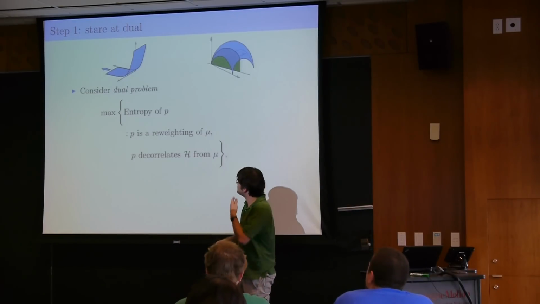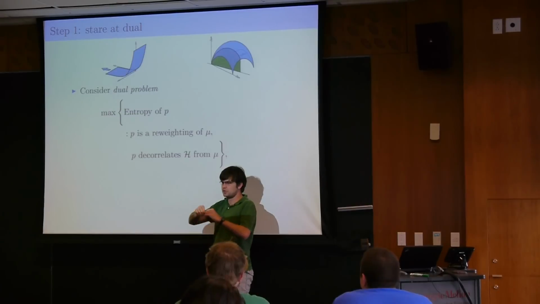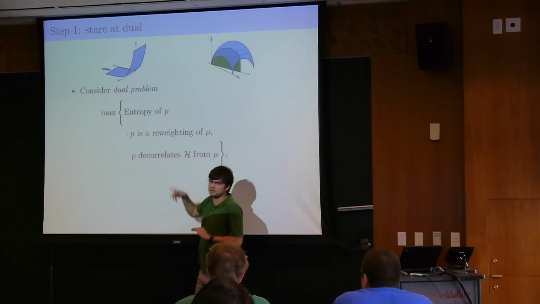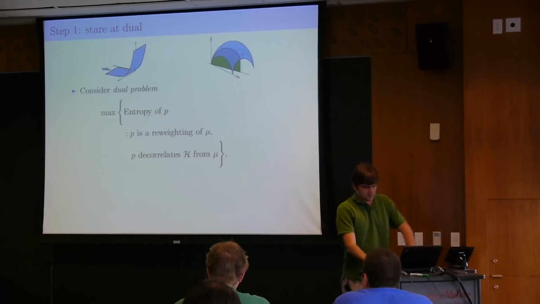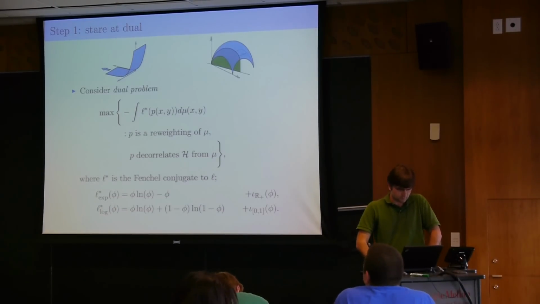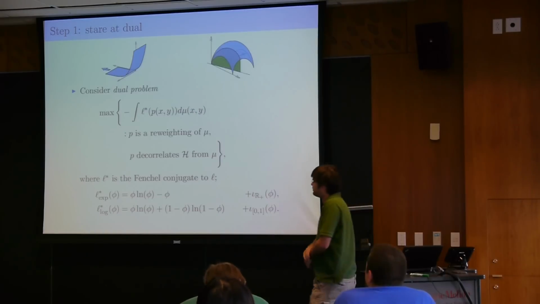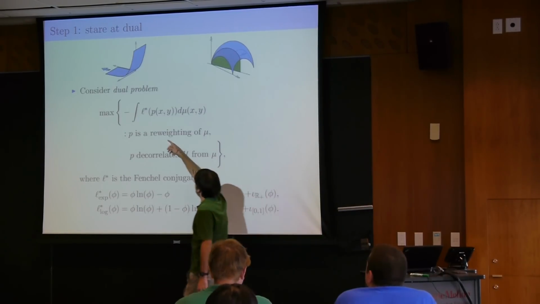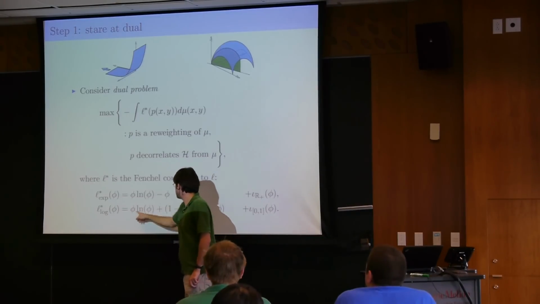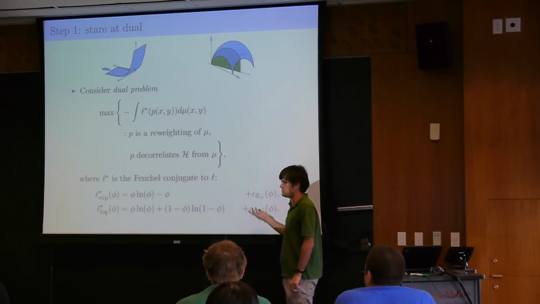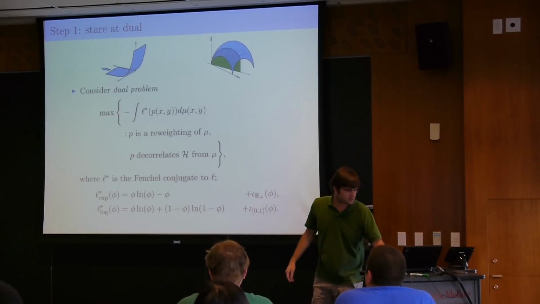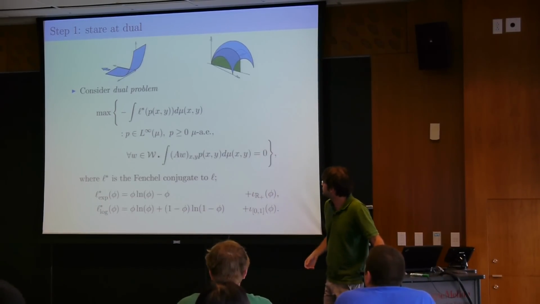Yes, this is our space. It's a linear space, which means there can be negative distributions. But then the form of the entropy will restrict it to be non-negative. So here's the math version of it. If you're familiar with Fenchel conjugacy, the loss just gets conjugated. The exponential loss is one kind of entropy, and the logistic loss gives another entropy. So it's really just that. It's really that clean. And those constraints, that's one way to write the first one.